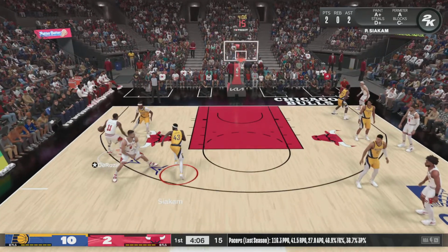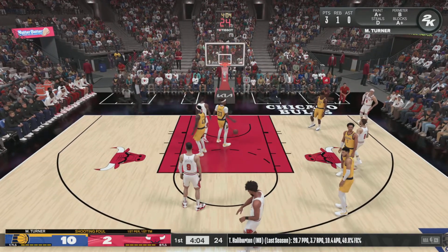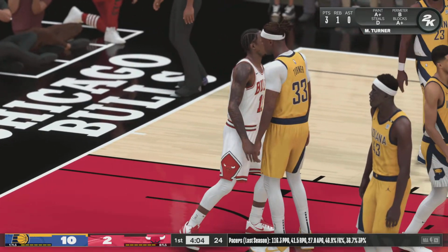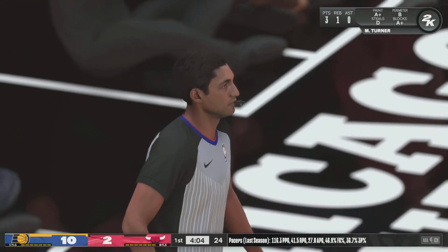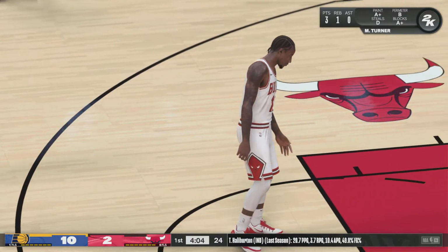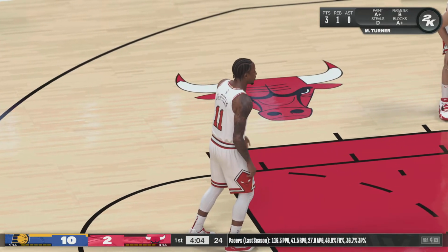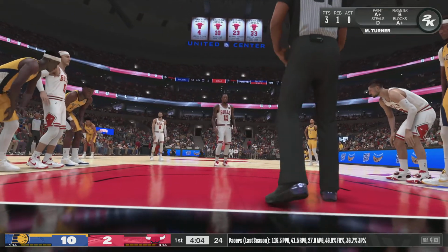DeRozan against Siakam. And so he draws the foul, headed to the line to shoot a pair. And they'll give that one to Miles Turner. Man, the defender really went after him. Yeah, if you're going to foul, then make sure that you don't give a chance for the and one. One thing about the Pacers, Clark, year in, year out, they compete. And you know, it doesn't matter who's on the roster. They can and will outwork most teams. Even the best teams can't afford a letdown against the Pacers.